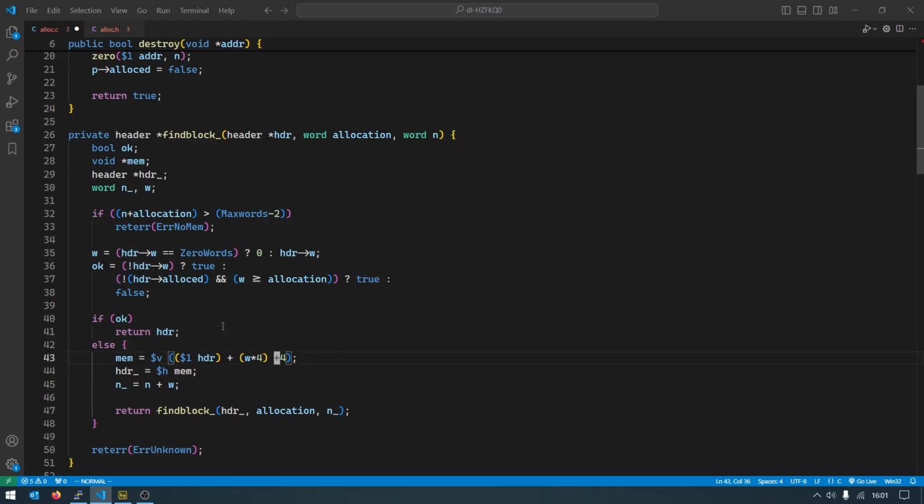And when we calculate the memory address, then we take the current header and the W times 4.